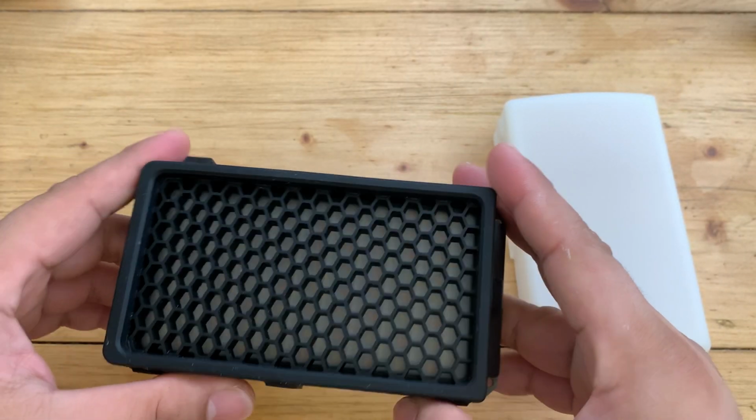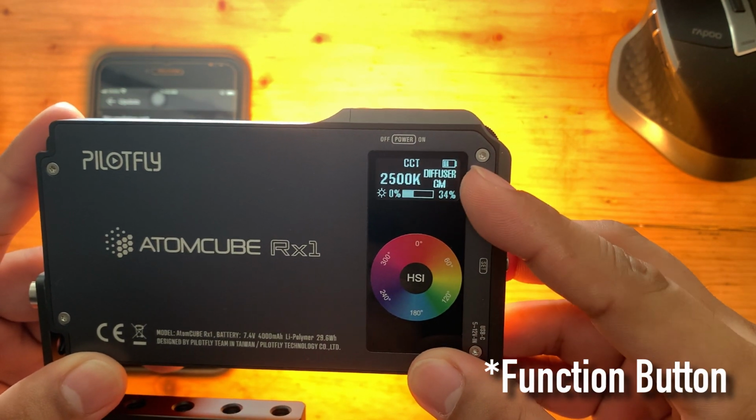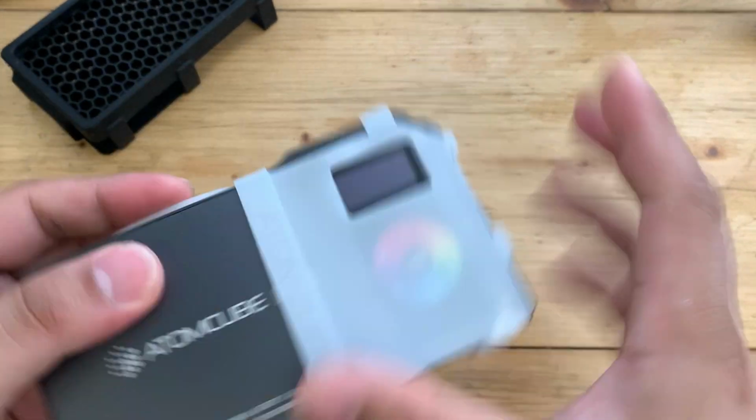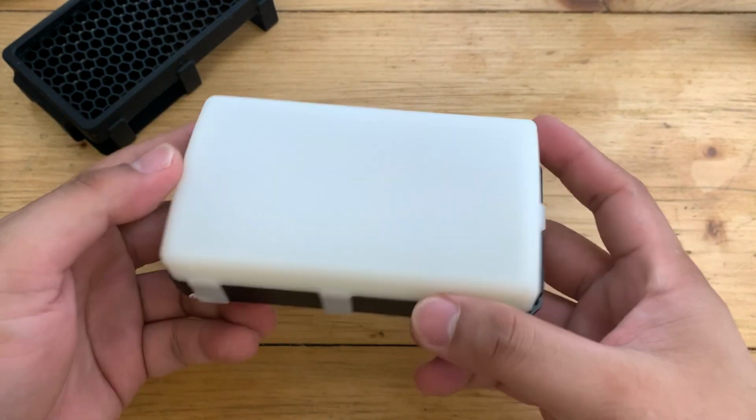And with the latest firmware update, you can activate the diffuser mode by long pressing the mode button in CCT mode. This update provides accurate lighting while the diffuser is on, giving your subjects more natural looking rays of light and more pleasing to the eyes. So here are some comparisons with the diffuser and without it.